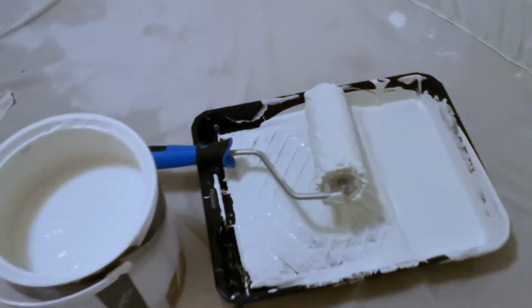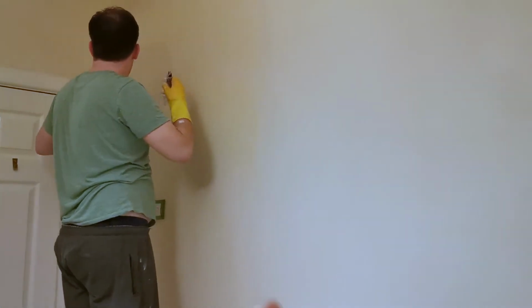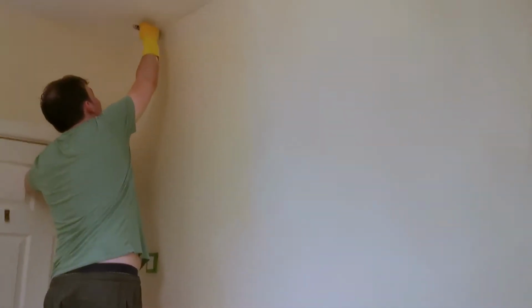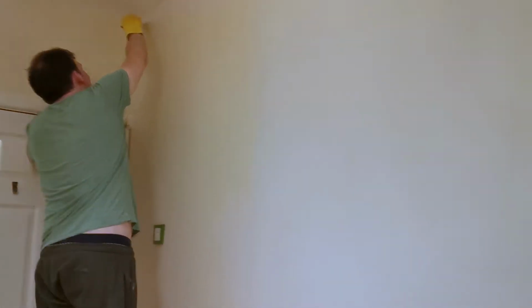So we are painting now. We have all our paint brushes. We have our paint. Dom's doing some edging. It's really hard to tell in this light how white it is, but this part is white. This part currently isn't. It's just really hard to tell the colors in this light. But that's night for you. Night in the winter. Best time to paint.